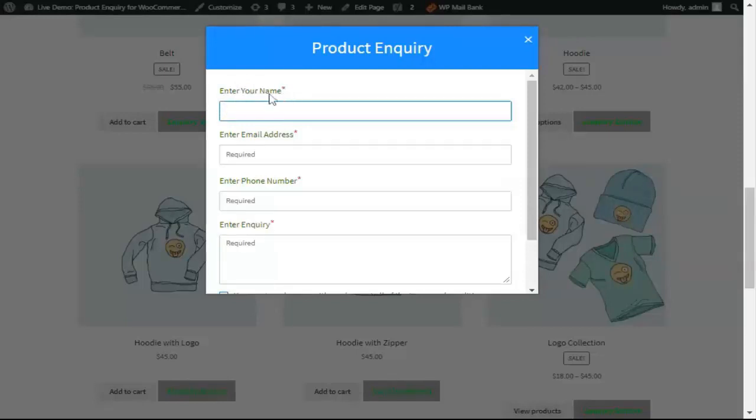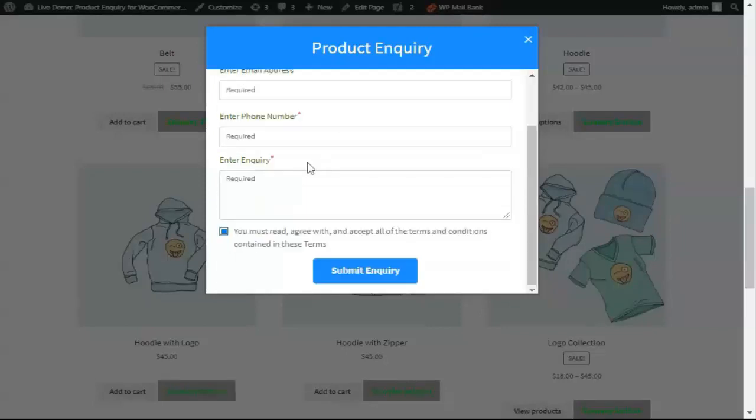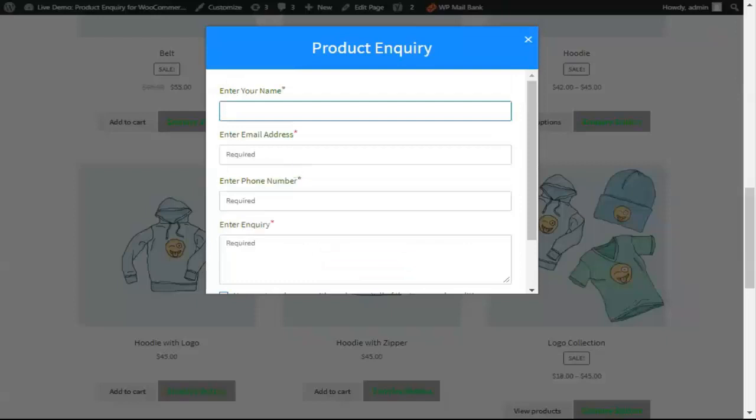As you can see, the name is mandatory to fill because we have set the priority as mandatory. Without entering the name the form cannot be submitted. Same goes for email address and phone number. We have set the priority as required, so the user also has to enter the phone number in order to submit the inquiry. This is how you can customize the product inquiry form.